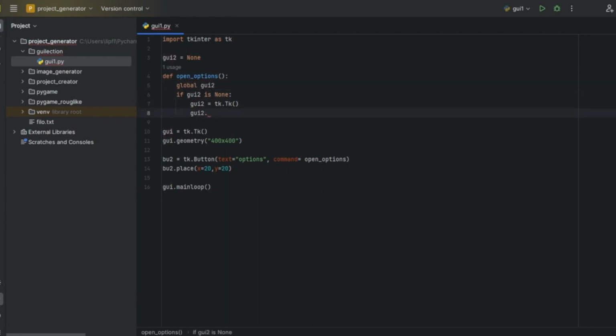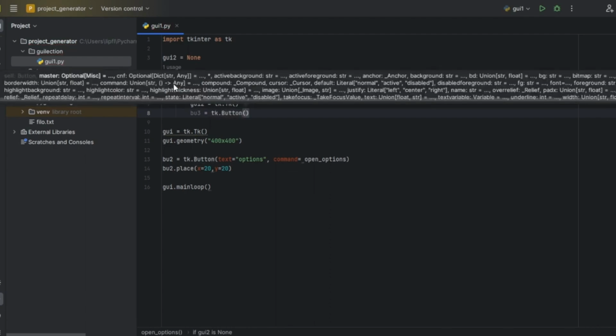Now GUI2 button 3 equals tk.Button, GUI2 is the master, text equals close, command equals GUI2.destroy.